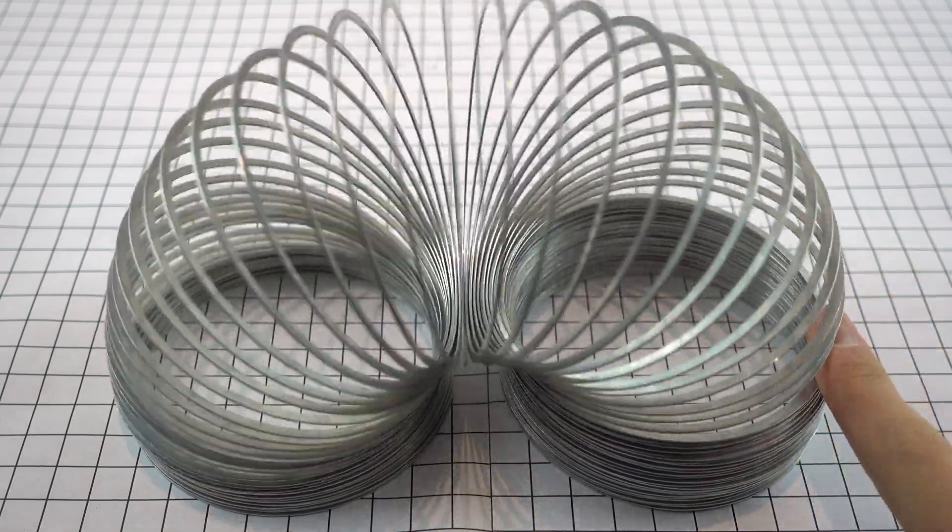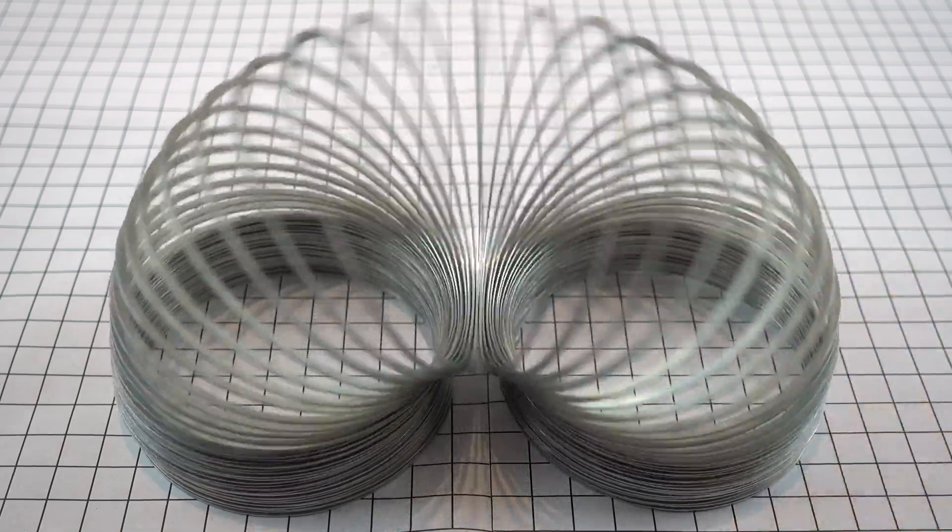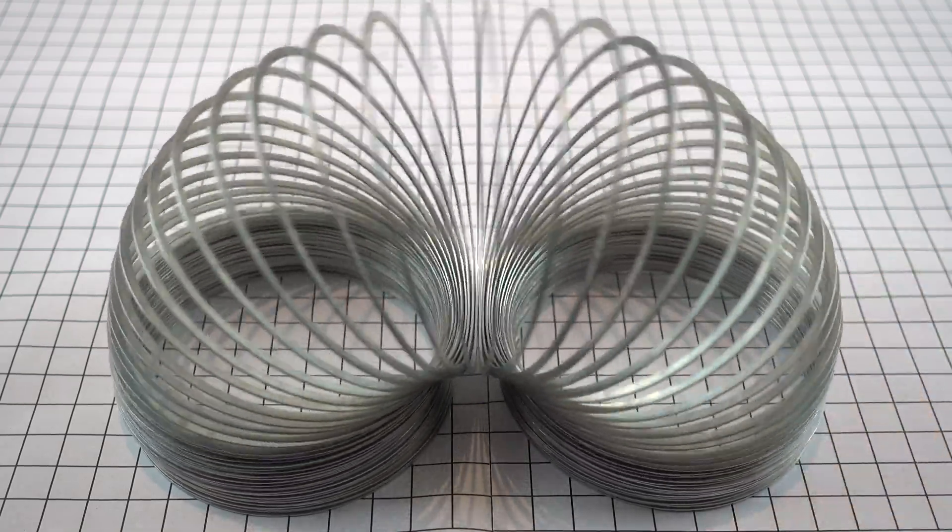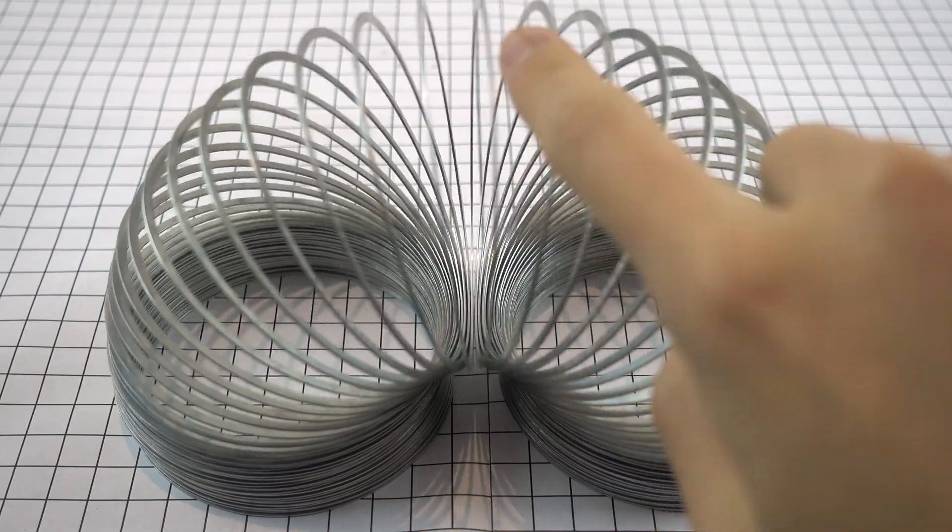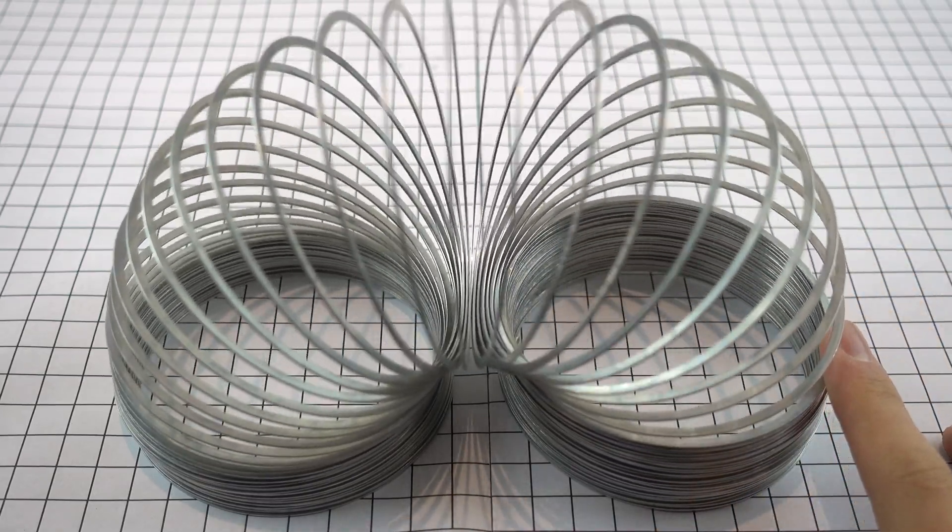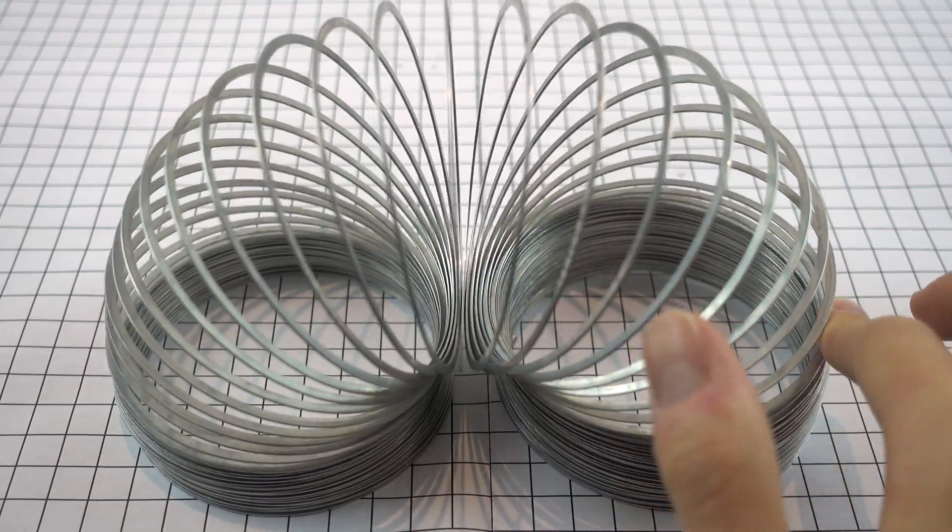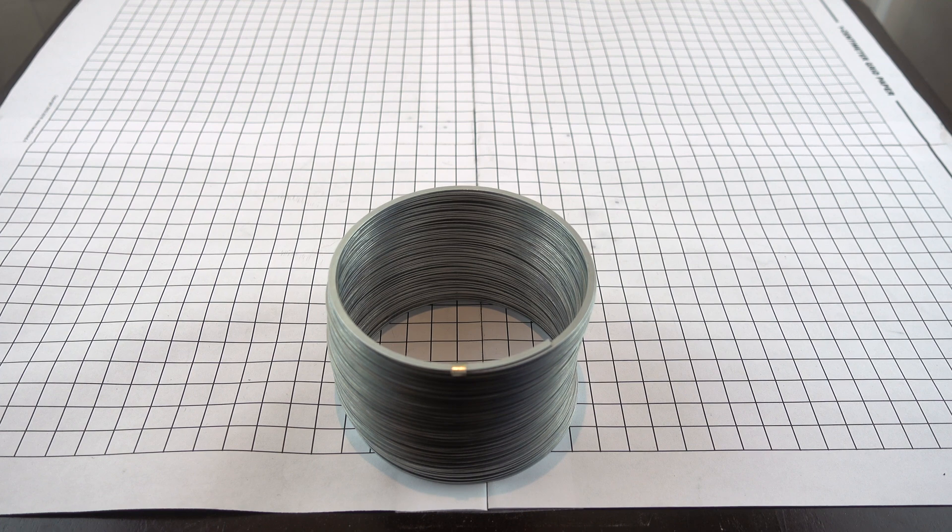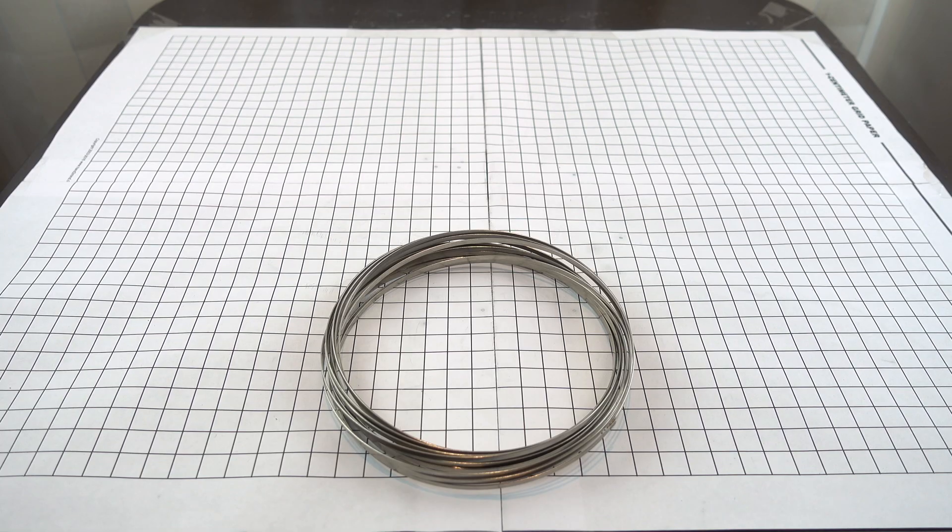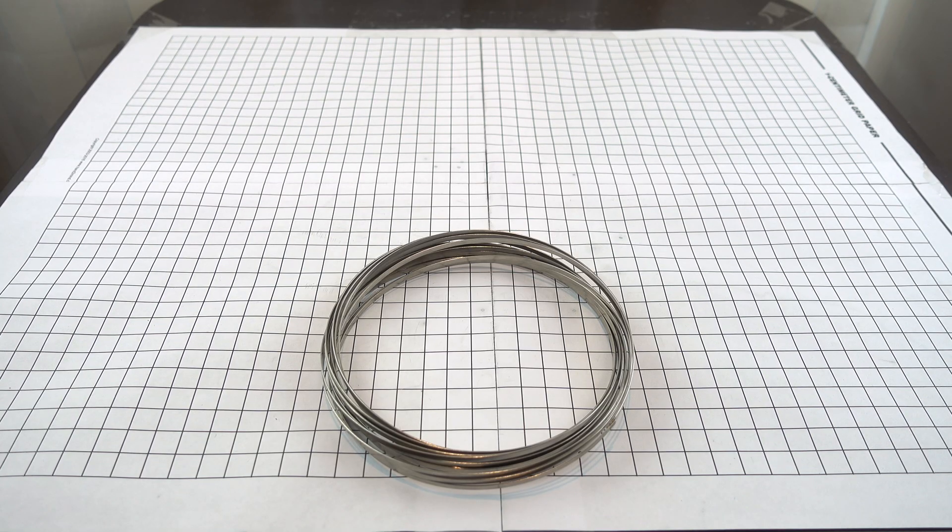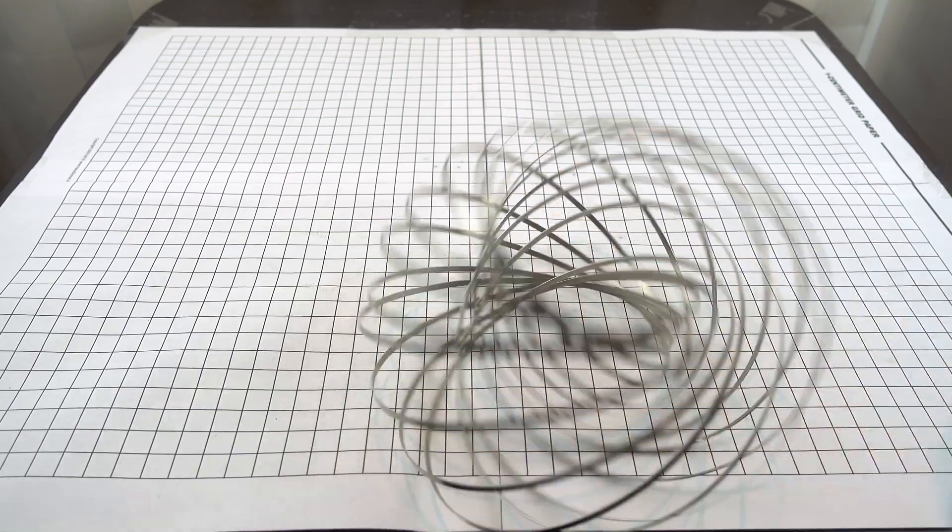The spring that we're using today is a metal slinky toy. It is made from a single thin strip of spring steel, and it is very flexible as you can see. I also have a similar toy that I bought from my local dollar store. Normally the toy is in the shape of a ring, but when it is disturbed slightly, it could pop up into this flowery shape.